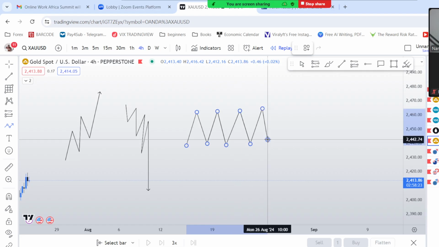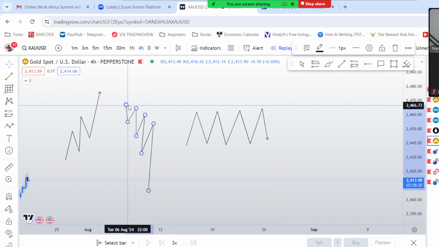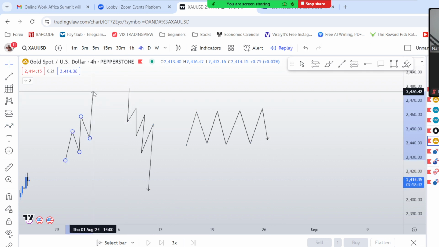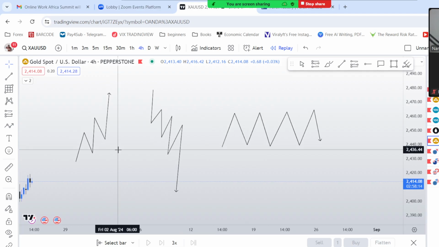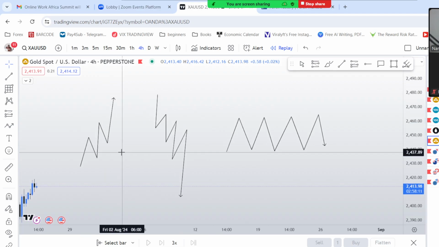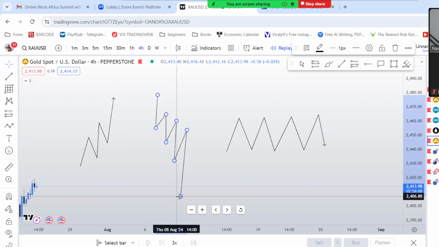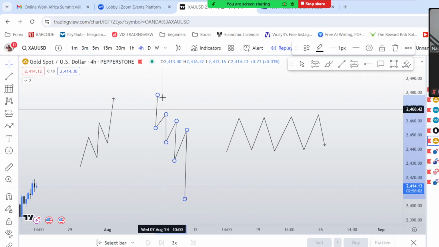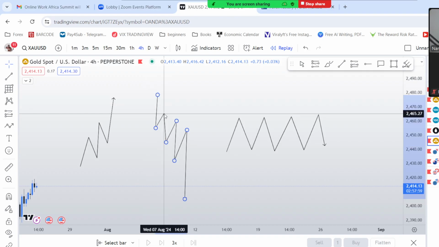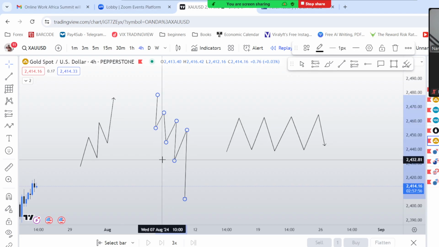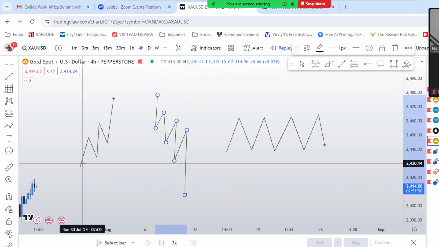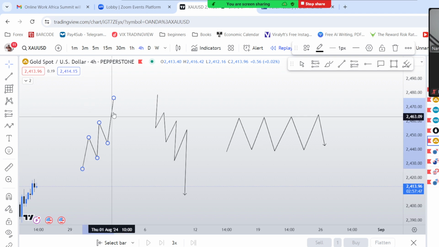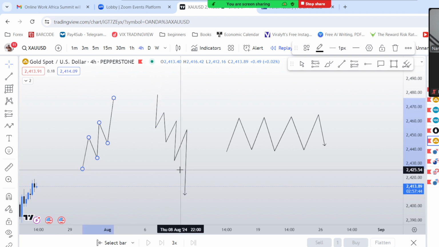Okay, it's actually consolidating. So either the market is moving to the upside. If the market is moving to the upside, we have to be looking for bullish or buying opportunities, because you see that the base currency is gaining value over the quote currency. And where price is moving to the downside, it means there is a decline or a loss in value of that particular currency. So either way, whether a currency is gaining value or losing value, we can still make money no matter the direction that price finds itself.